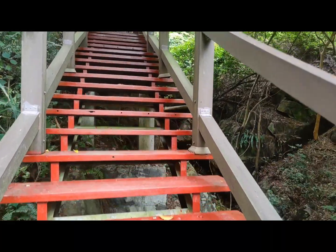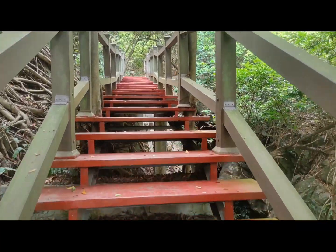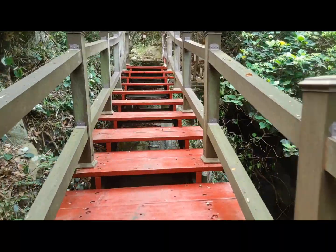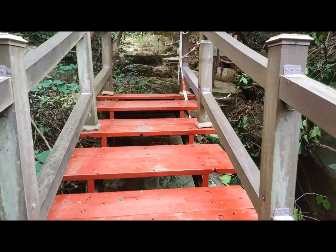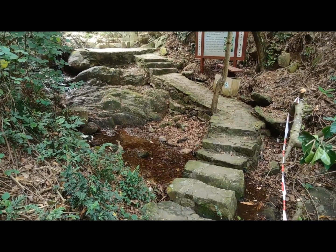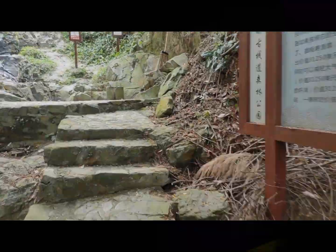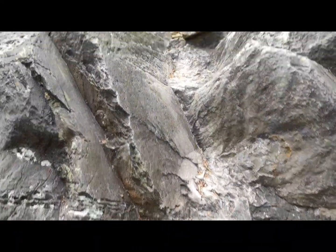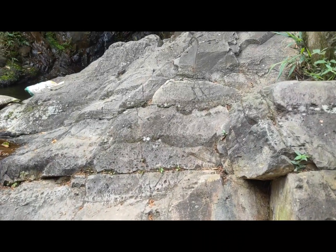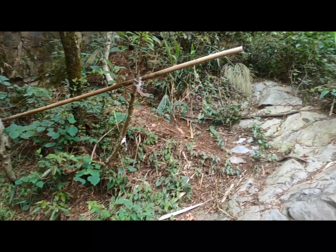Okay, onto the wooden steps. Oh, and then they narrow. They're a little bit shallower here. Longer, smaller steps. And that's the end of that. There's still more steps to go. Keep on keeping on, Scotty boy. Just like a path now. It's just climbing stuff. Not even steps as such. Oh, and it looks like this is the end of the road.